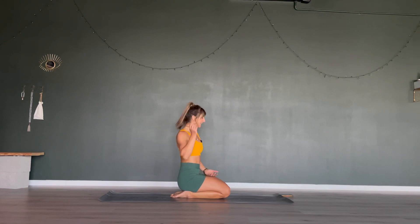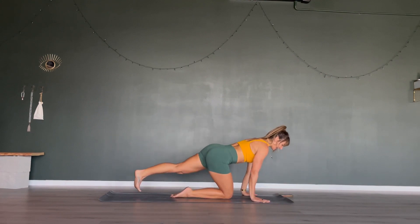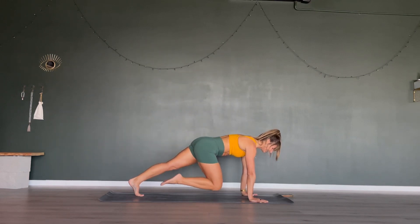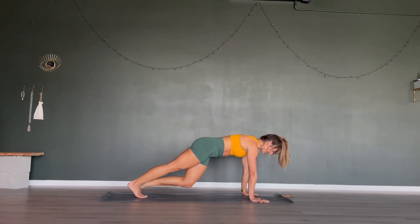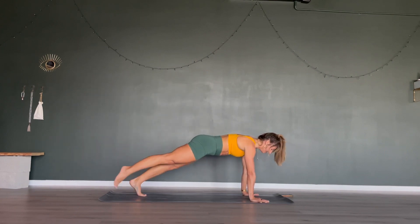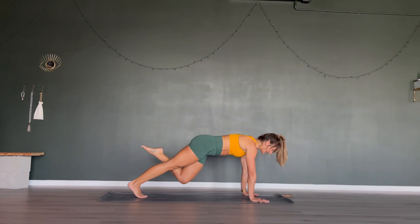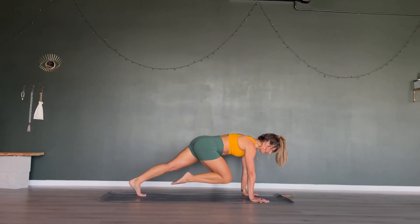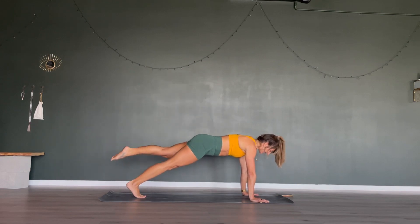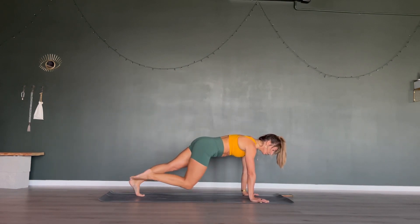I'll run you through the next exercise whenever we have that 15-second break. Let's get in position — plank for 45 seconds. Inhale, extend right leg, exhale, bring right knee towards your chest, inhale, flex and step it down. Really dive into core strength to stay in good form. Halfway here, let's go for another 15 seconds. Last 10, last 5, 4, 3, 2 and 1.